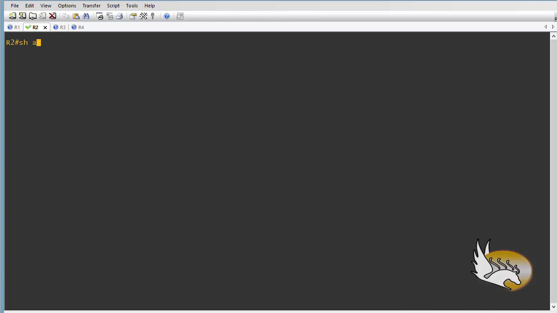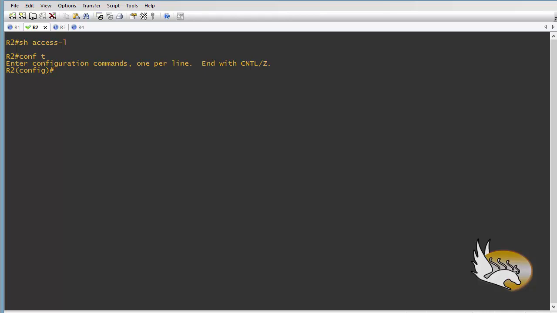First of all, I want to make sure that there is no access list here, nothing. What I'm going to do is create an access list that permits all ICMP messages. I am permitting these ICMP messages because I want to make sure that this access list matches all of those ICMP messages. This is not going to deny them. It is just being used by another procedure such as a route map.